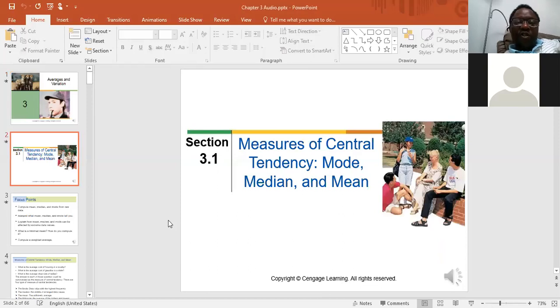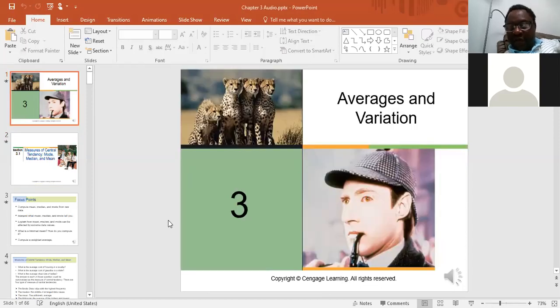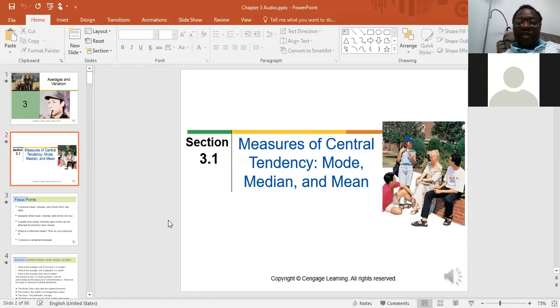So chapter 3 is on measure of averages and variation. When we speak of average in statistics, we actually mean the center or the middle, which in many instances could depend on what you are dealing with. In some cases, we will be calling the value that occurs the most, which is the mode, the center, or the value which is actually at the middle, which we call the median, or mathematically, what we call the arithmetic mean, which is the sum of all the values divided by the total. We call that the mean.